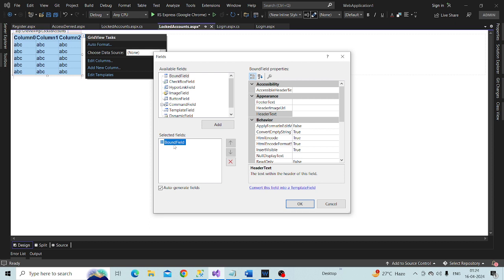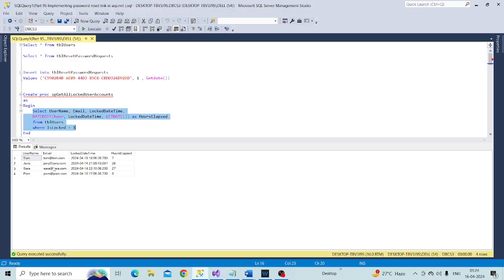One is the header text. What do you want the header text of that column to be? Since we are displaying username, I'm going to specify the header text as username here.